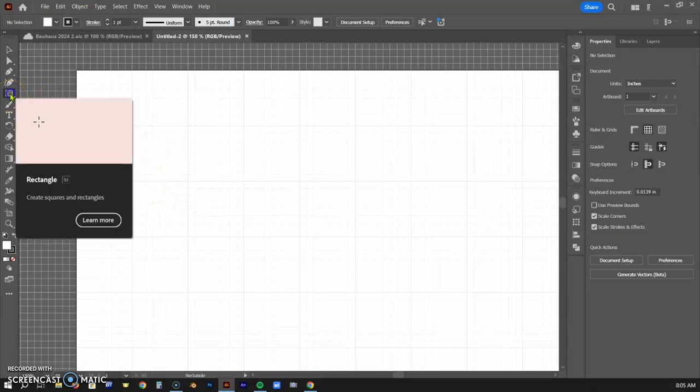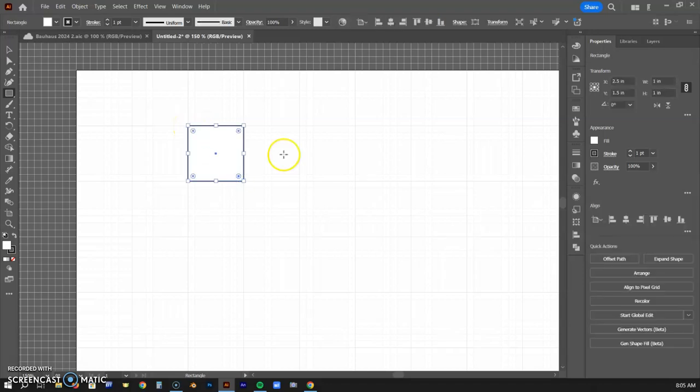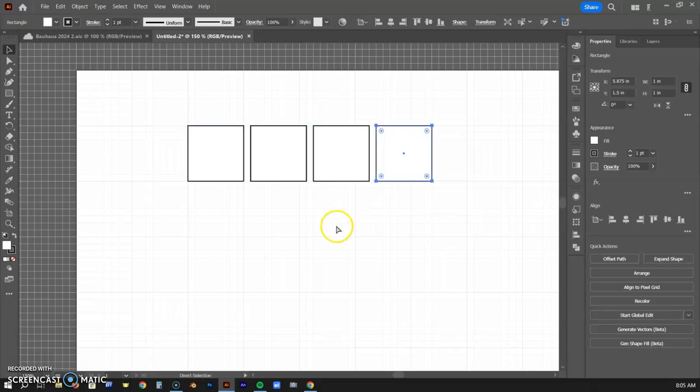I'm going to go ahead and make a couple color blocks right here just to get me started. So you can see I can drag that right over a 1-inch block, and we'll go ahead and duplicate that a couple times. I'm going to hold my Alt key as I drag over here and then Control D, and let's get a couple color blocks here.